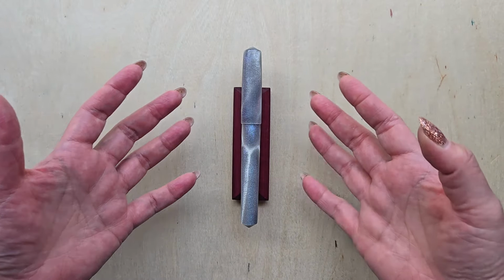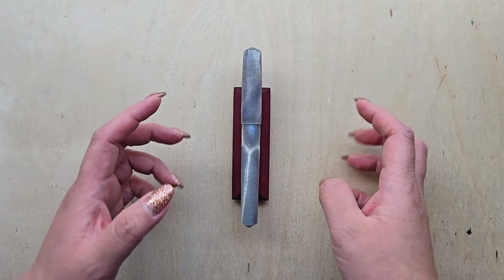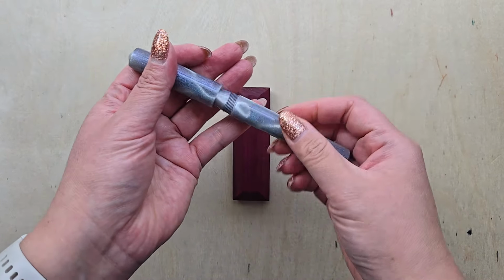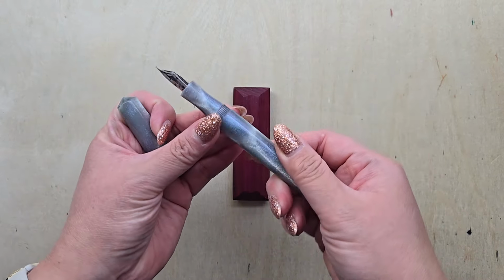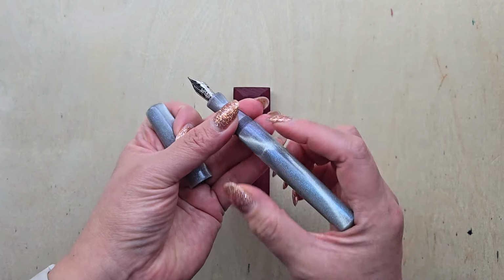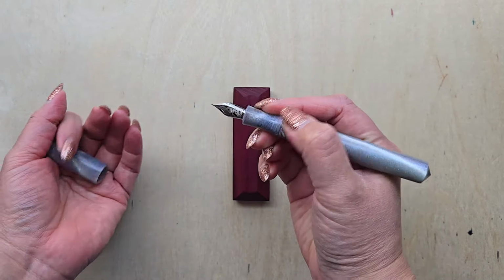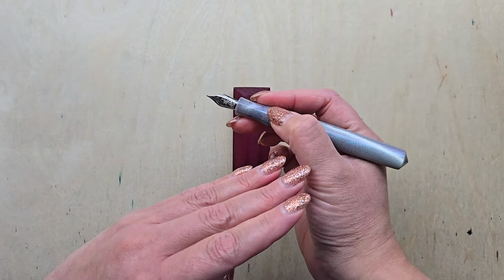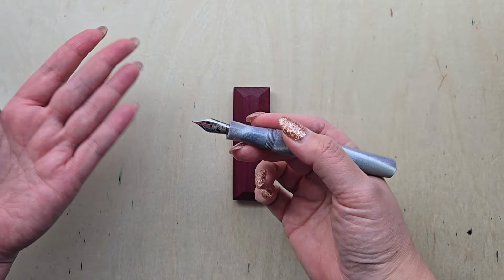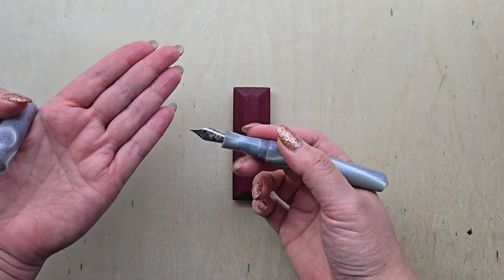So I talked about my preferences and the kind of caveats that I have when it comes to pens. I'm one of those people who's hypersensitive to sharp edges. I really, really hate large steps in the hand. There's some pens that are absolutely stunning, but if that step is noticeable for me, I can't use it. And if I can't use it, there's really no point in adding it to my collection, right?